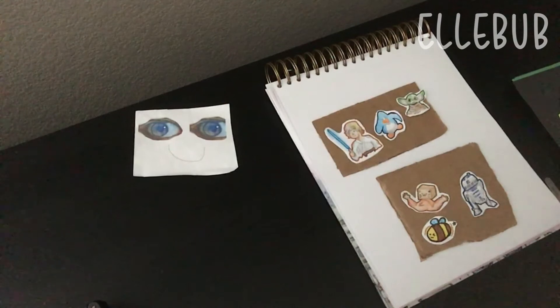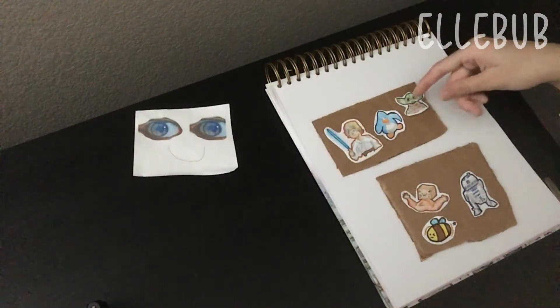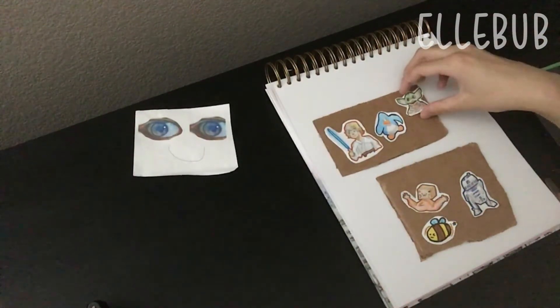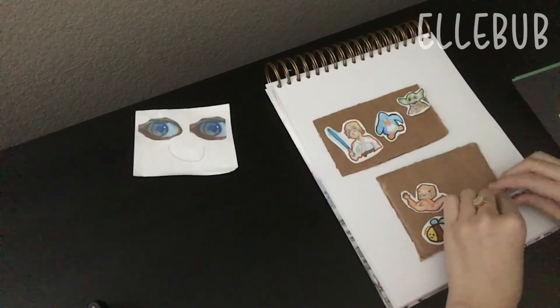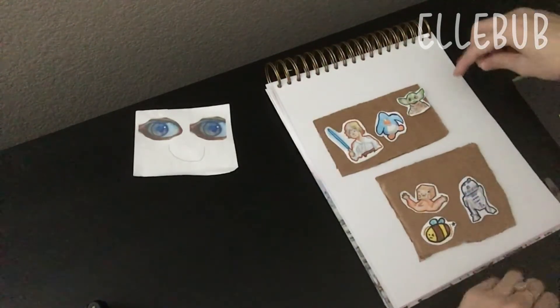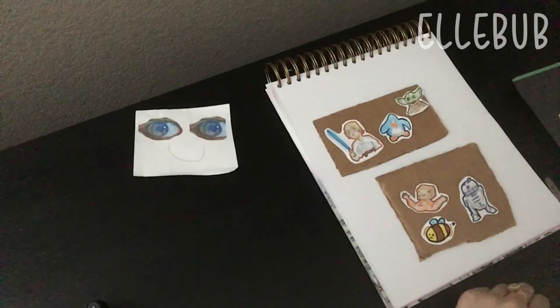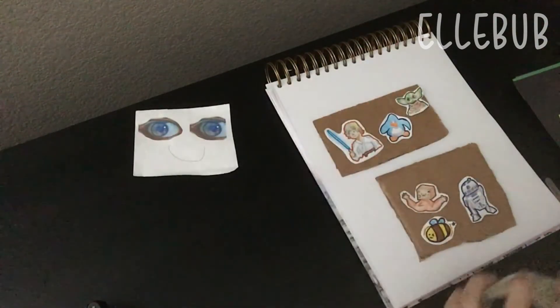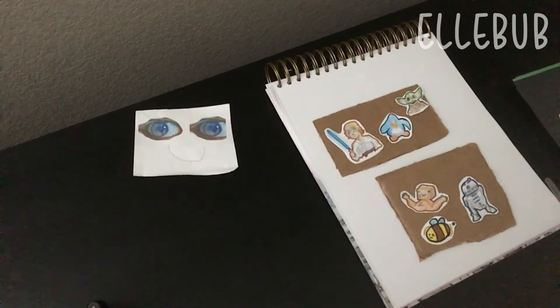To make the time go faster, I went ahead and cut out all the drawings off camera. Here I put them onto the cardboard to make it more sturdy. The wind blew some of them! What we're going to do now is tape the figures onto the cardboard, so I'm going to get my clear tape and stick them on.